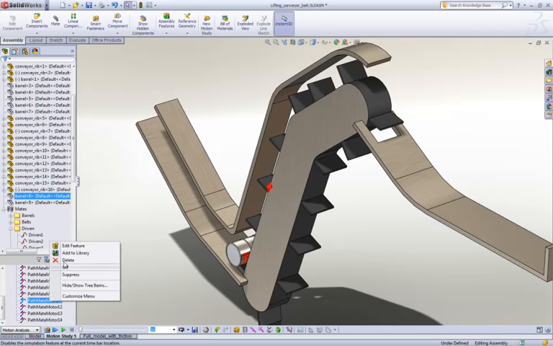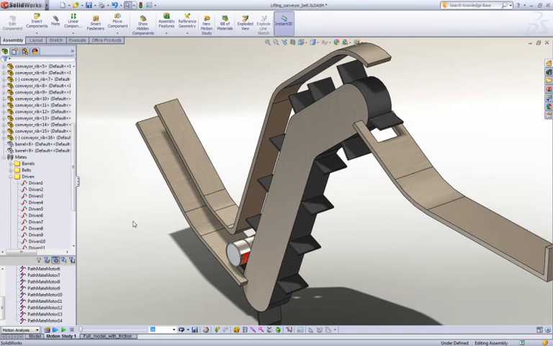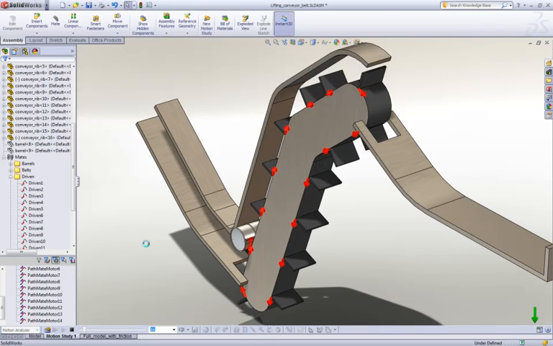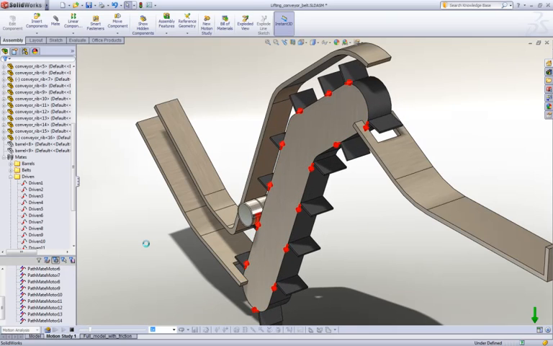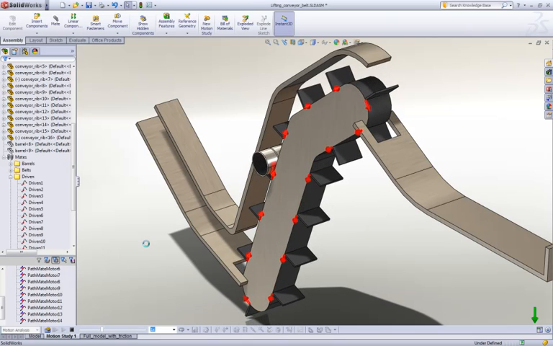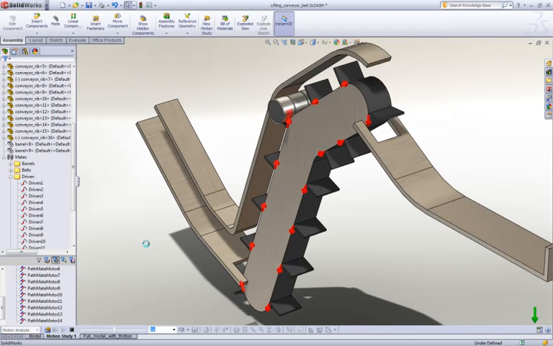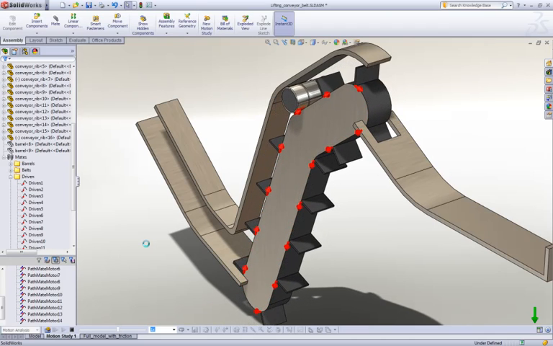In this case, just to quickly show you, all we're doing is we're driving these ribs at a fixed speed representing the conveyor speed. But obviously it would work with event-based simulation as well, so you can do event-based motion. All we have set up here is some contact between this barrel and the belts, as well as the outer frame. So it just takes a second to rebuild, and away we go. And the reason it works so quickly is because it's all kinematic aside from the contact. So there's not that much overhead to actually using pathmate motors. So it will help you do things a lot more efficiently.